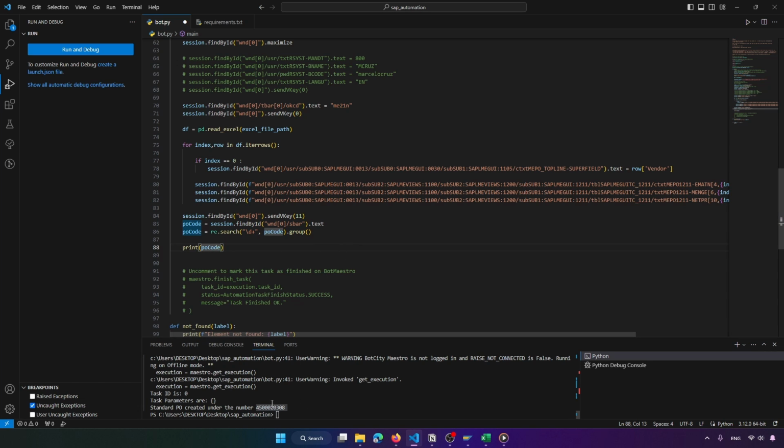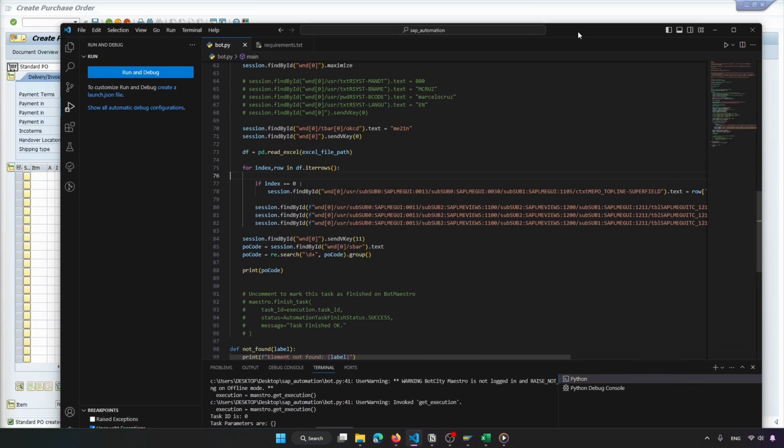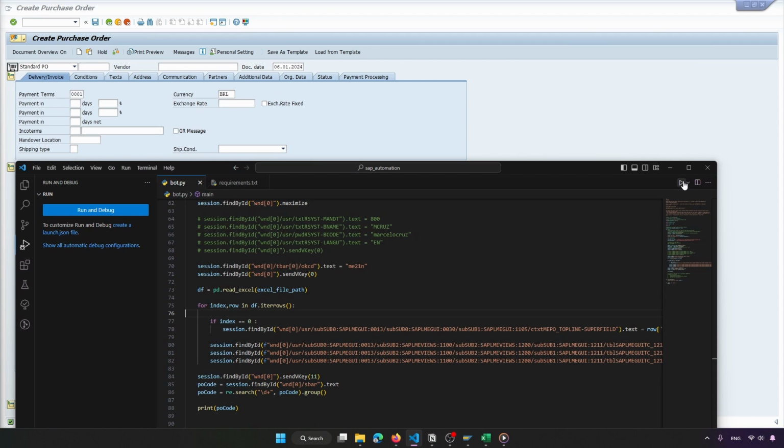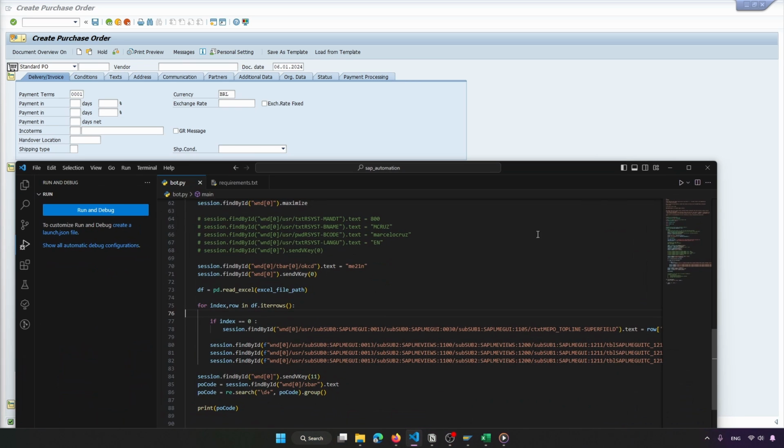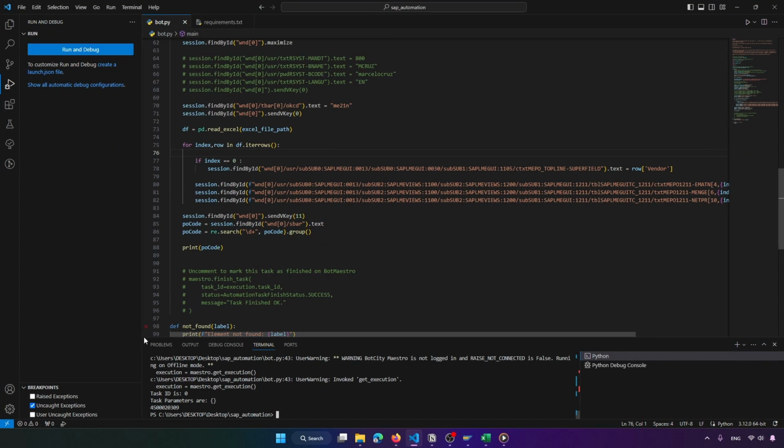Let's see if now we see on the print statement only the PO number. So let's save and run our bot again. The purchase order was created. And now we can see only the PO number, so it's working properly.